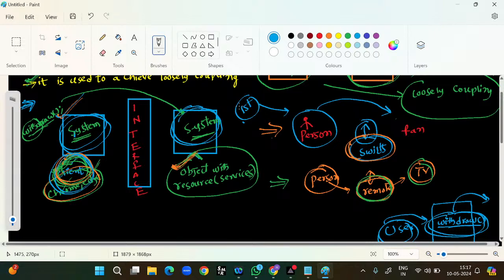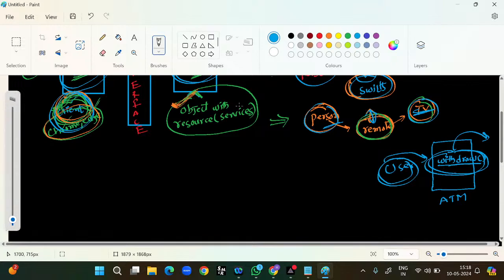In between the person and the fan we have the switch. Switch is the mediator in this case. And in the same way, the person wants to control the TV channels, and in this case the remote is the interface in between the person and the TV.